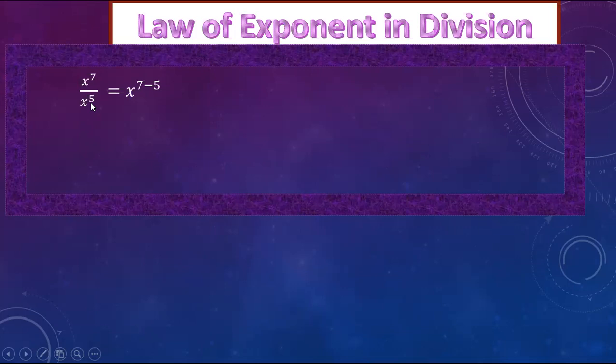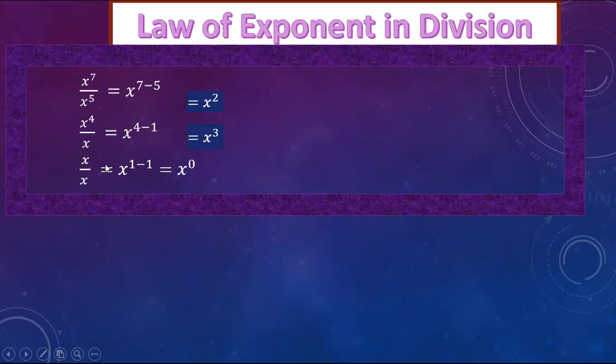Now 7 and 5, these are called the powers, the exponents. Okay. Now when the bases are the same, then the power of the divisor is going to be subtracted from the power of the dividend. Here the power is 7. So 7 minus 5. We get x power 7 minus 5, that is equal to x squared. Okay. Now here again the bases are the same, so we get power of dividend minus power of divisor. So we get 4 minus 1 is 3. So we get the answer x cubed.